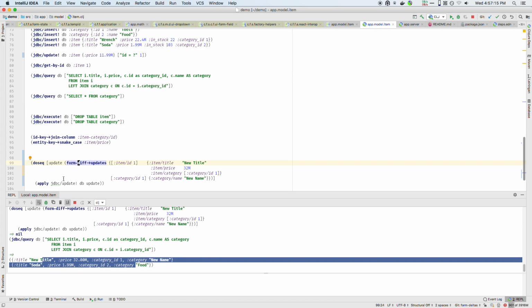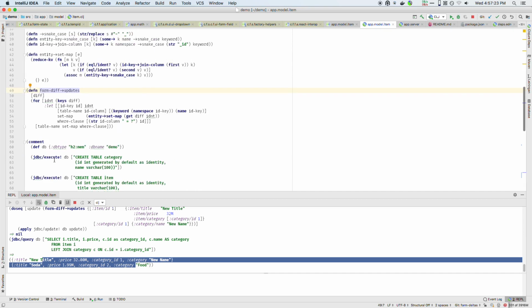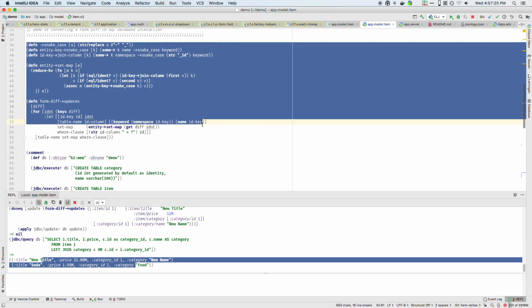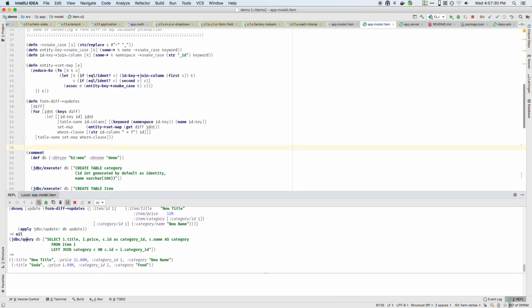So this is what I was talking about in an earlier video in terms of what diff hands you is pretty easy to transform. And just to take the point a little further, this is the grand total of code that I wrote to generate something that can then be applied to quite a lot of diffs. It doesn't quite work out for SQL for everything because you have in too many relations you have reverse keys, so there's a little more work there to do, but hopefully that gives you a general impression of how little code you can write to essentially get form save all the way through your application.